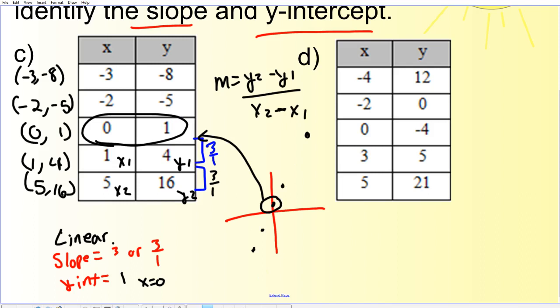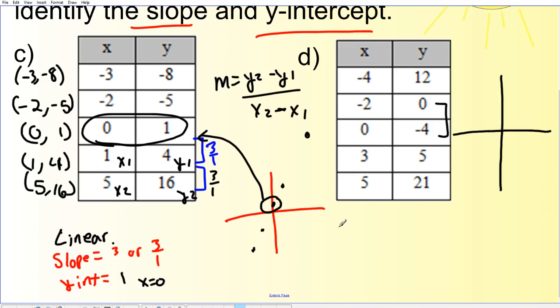Now, let's actually use this idea for a second here. So in this last problem, I made a sketch, and you can see that my sketch is pretty linear, right? What happens if I make a sketch over here? Can I do that to answer the question for me? I don't know. Depends on how accurate your sketching is. So I'm going to start with these 2 points here because they're quick.